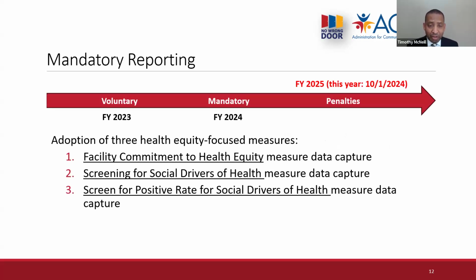So as you recall, the inpatient prospective payment system rules required hospitals to begin screening for health-related social needs for any person over the age of 18 admitted to a hospital, and has to be over 18 on the day of the admission. Initially in FY23, it was a voluntary process, which then moved to mandatory for FY24, and then will begin penalties for FY25 for hospitals that do not report. And so it does require this screening for social drivers of health, and then a reporting on the percentage of the population that was screened, and separately the percentage of the population that screened positive in 5 domains.